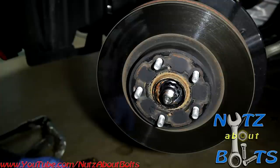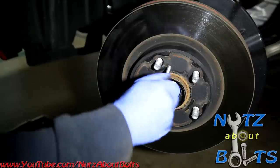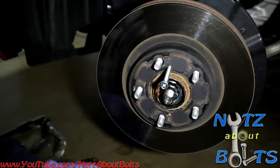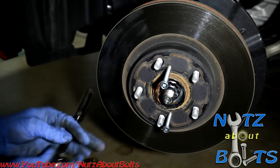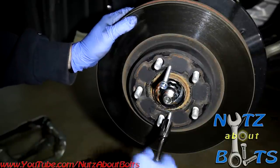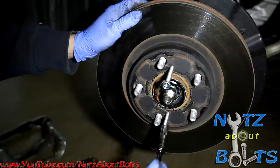So we've actually added some tools to our list since we started. This is a 12 millimeter head bolt. It's just a standard thread pitch for a Toyota. So if you have some extra bolts lying around, well, we tend to. You can set these bolts up and then just get out your little one quarter inch ratchet, which will work. And then just tighten them a little bit at a time back and forth, and it'll start to pull the rotor off.